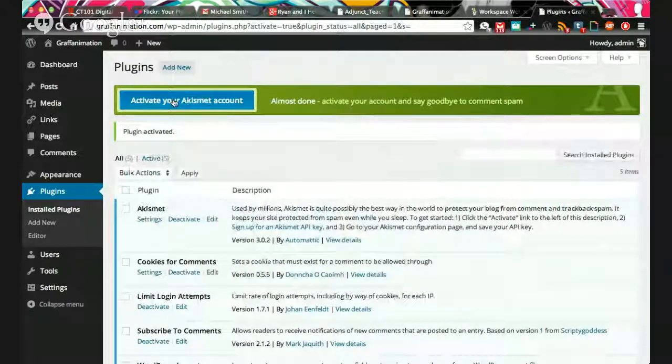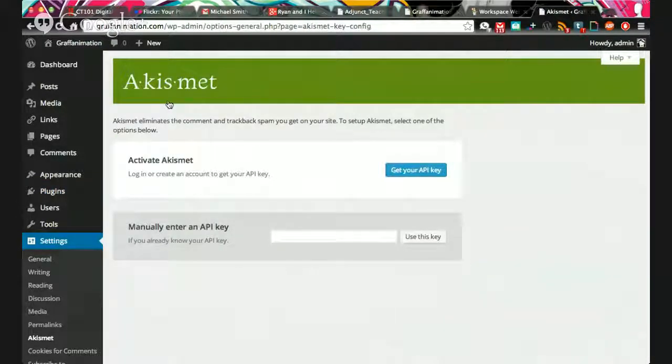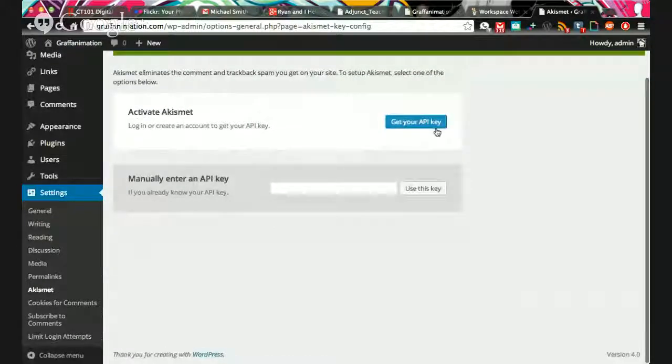And the big thing is that next step where you have to activate your Akismet account. An Akismet account is tied to a WordPress.com account. So if you don't have one, you have to get your API key.